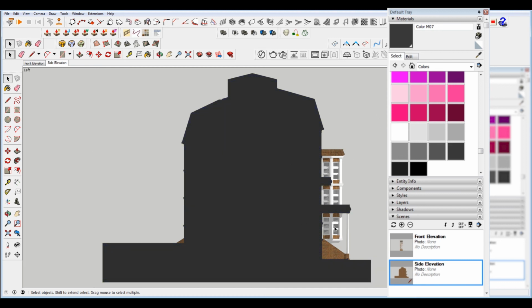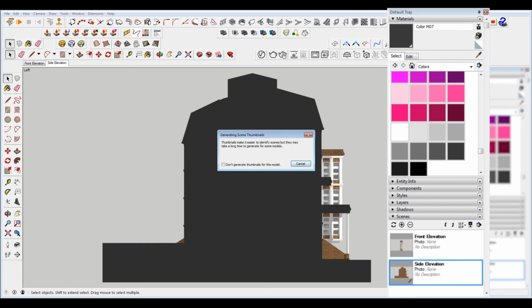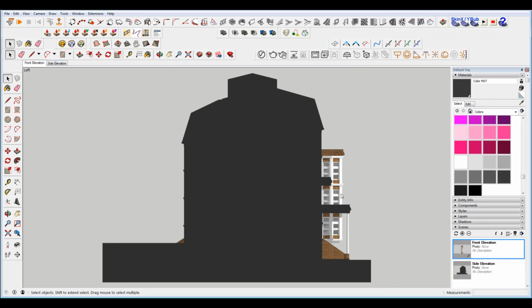So that's a little bit more dynamic, and not just brick, because that's confusing in a lot of ways. So you just sort of focus on what's going on architecturally. Right click, update scene. It'll ask you what you want to update. You can do that, and then it'll take a little bit, and then you can toggle between your two elevations.